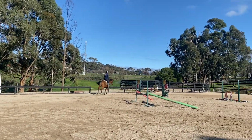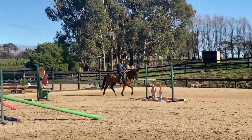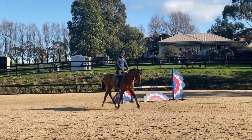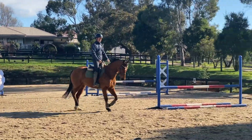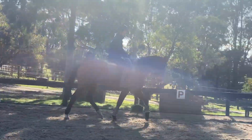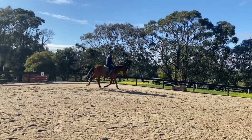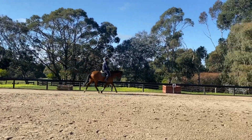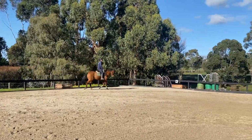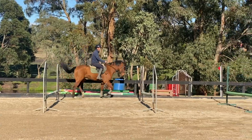I'm going to harp on about this a little bit, but I really like the feeling of this little horse on the flat. He feels really genuine and really straightforward, so I think it's a great little mount for a junior to learn a little bit about contact and rhythm, a little bit of lateral work, inside leg to outside rein connection. He's got very solid basics. His young rider Ella has done a fantastic job producing him to this point.